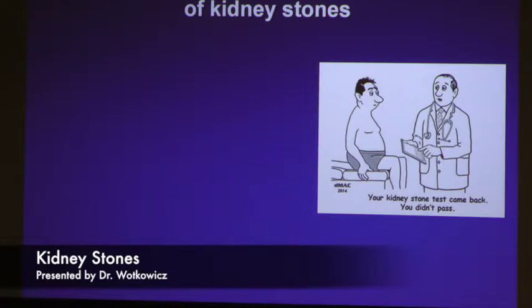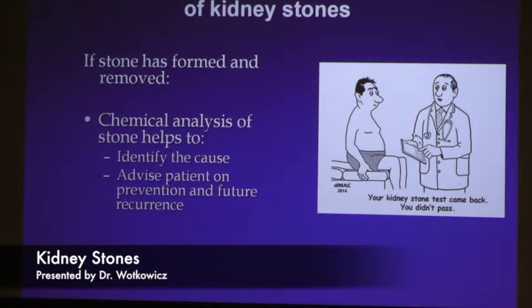So — laboratory investigations. These patients have their lives dictated by these stones. And no matter how many tests you order or recommendations you make, only about 10% of people achieve what we want from the test results to help prevent stones from forming. If the stone is formed and removed, we can have it analyzed — usually they look at it under the microscope and can identify those different sorts of crystals.